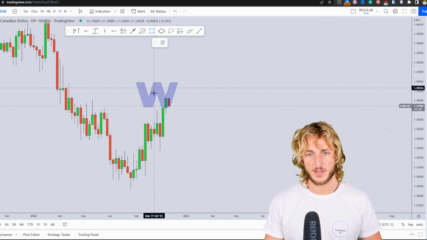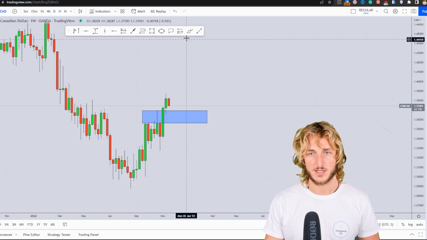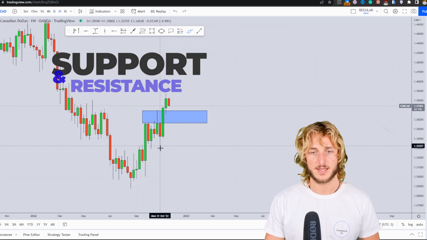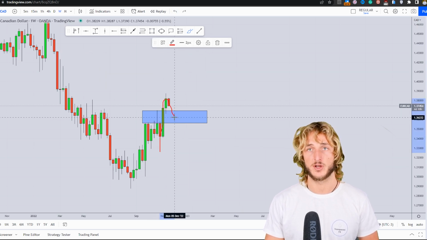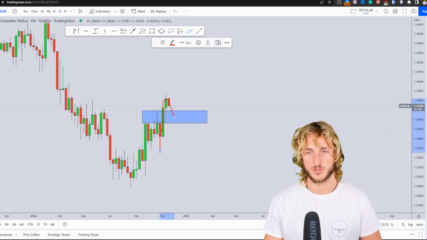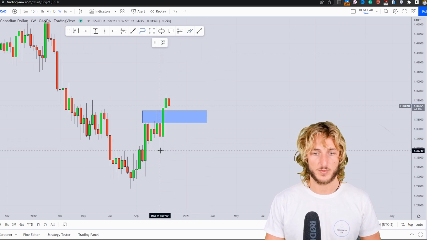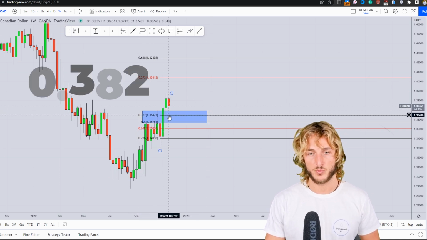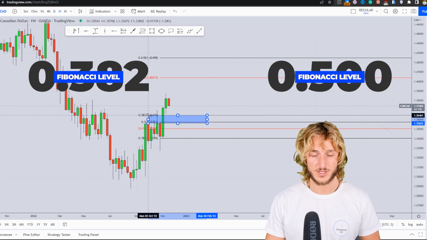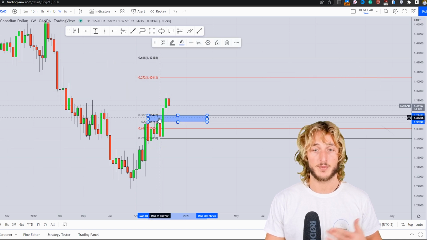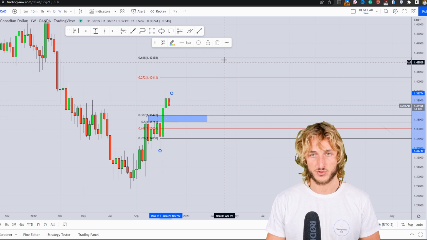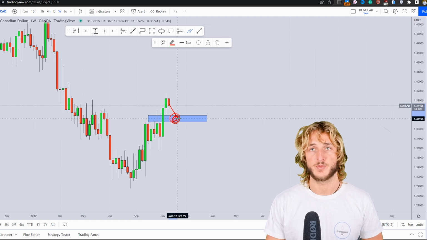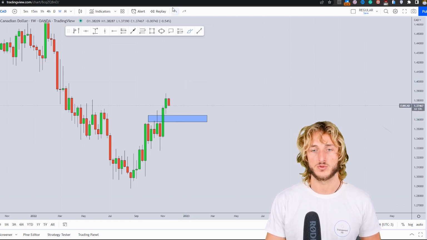Now, from a weekly perspective, we can notice how the market is currently testing previous weekly resistance, which is now turned support. We can also notice that since we have an impulse and the market has now started a correction, we can measure the correction by taking our Fibonacci from the low to the high of this impulse. And if we do that, we can notice how we have the 0.32 and 50% Fibonacci retracements lining up inside of this previous resistance turn support, creating a confluence of support at this area, which we could in fact expect the market to test and then to reject to the upside.